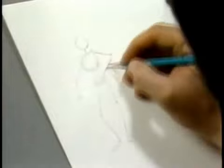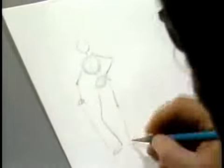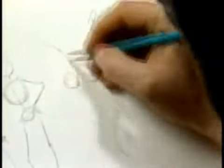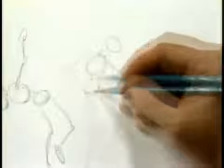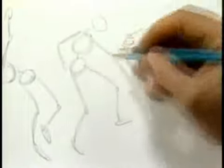Most anyone can draw a stick figure. They're simple, they're fun, but most importantly, they're the easiest way for you to get the action and the position you want for your character. Now, go ahead and practice. I'll wait. Seriously, put the tape on pause and practice all you need to until you can create virtually any pose that you can think of.